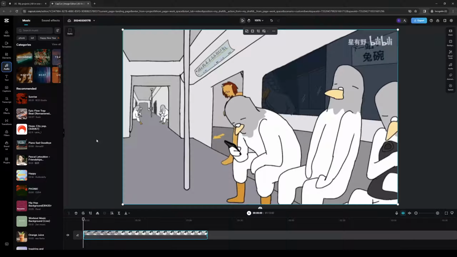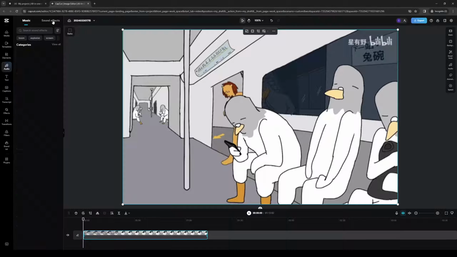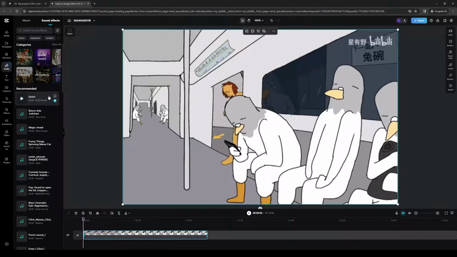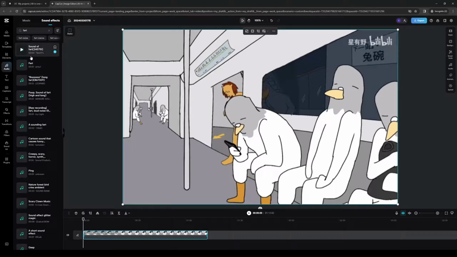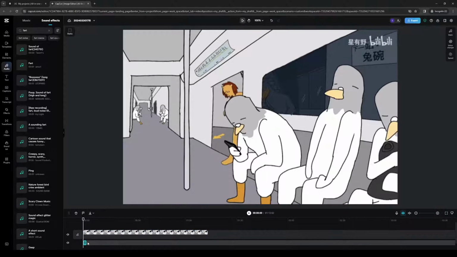Now from here, if I wanted to add a funny sound effect, I would simply click on this tab right here, and you'd be able to choose the selection of CapCut's preset library. So in this case, let's do something like, if we're going for funny here, we can do fart sound or something very mature, but here we are. So we have farts, and if I want to import this into the video, I would add it to my timeline right here as a tracker.